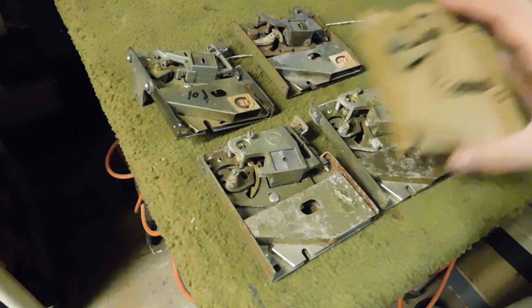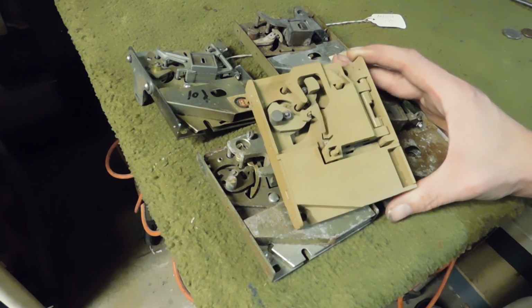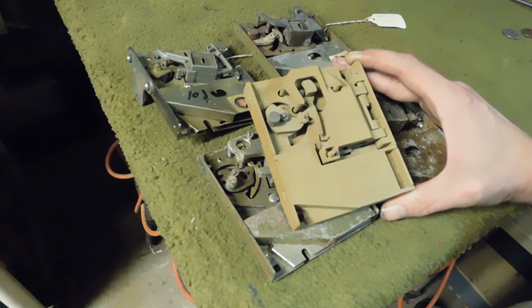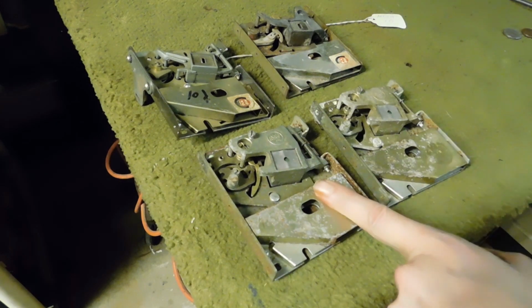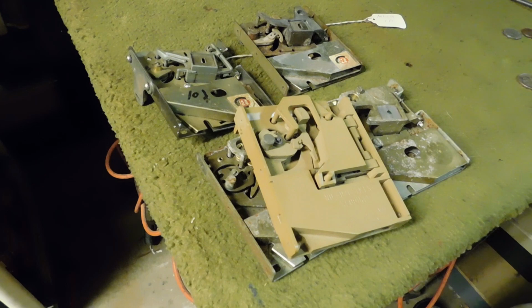The final type of mech, this one, these aren't adjustable, alright? This is basically set up for a quarter. And that's all you're getting out of it. There are going to be certain tokens that'll work just fine with this, but for the most part, you can't make those finite adjustments. So if you get a mech like this, and you have a token that's almost the diameter of a quarter and almost the thickness of a quarter, but it's still, say, a little bit smaller, a little bit larger, or thicker, you can make those finite adjustments so a quarter gets rejected and a token goes through. This kind of mech, you can't.